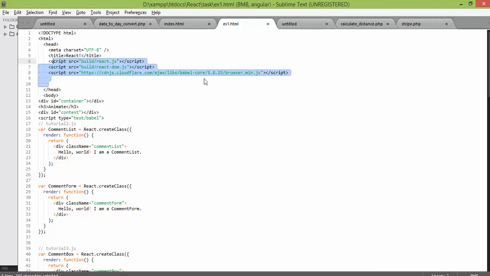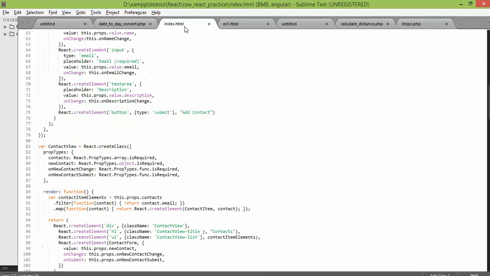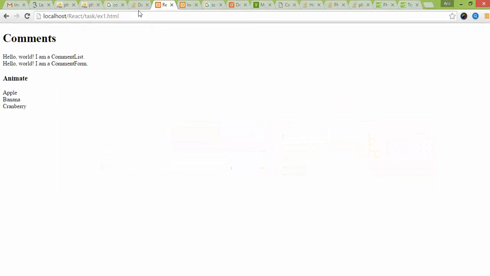Also, we can install React by using npm, since React is also a package, and by using the React package we can install all the libraries by npm. But we can also do all things by only including these three libraries. We don't need to install npm and all that. Very easy. In the next part, if you want, we can show this part also, which I have shown you.